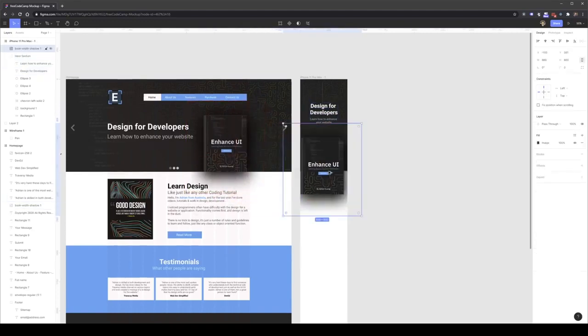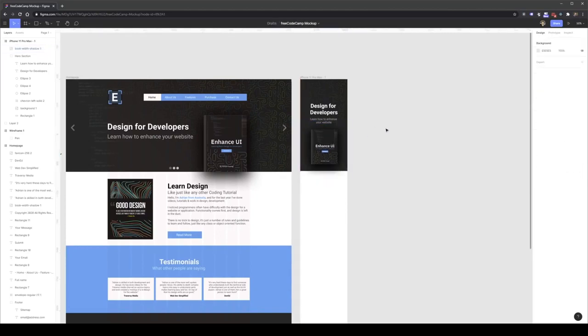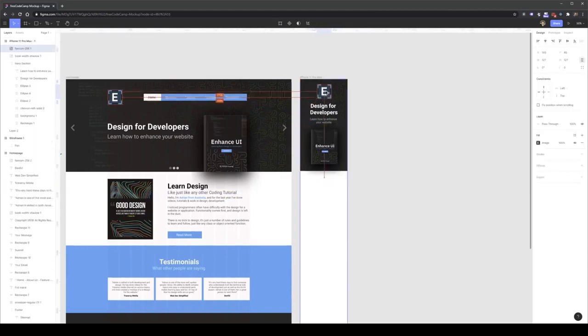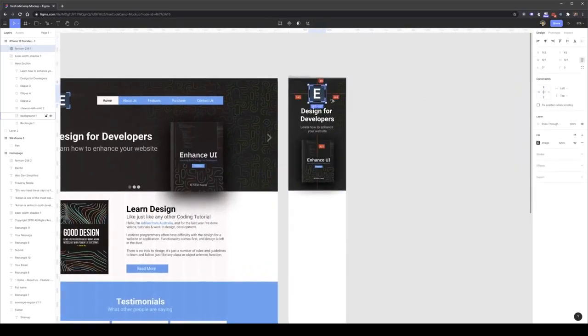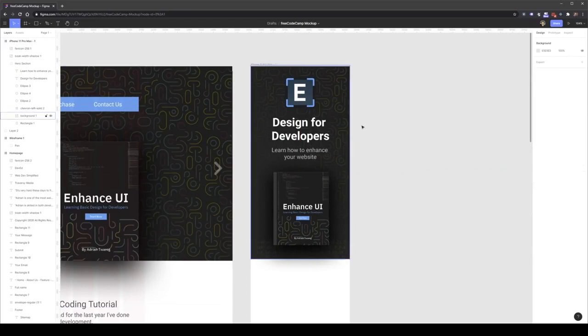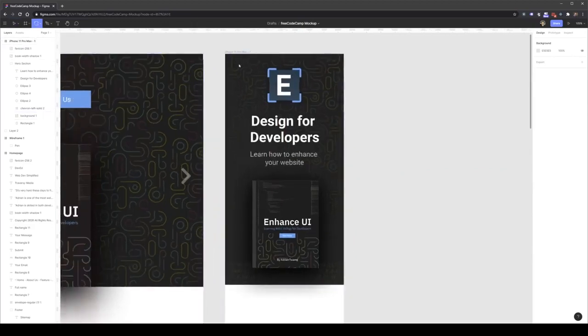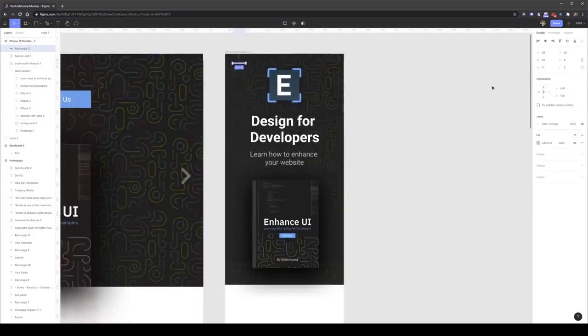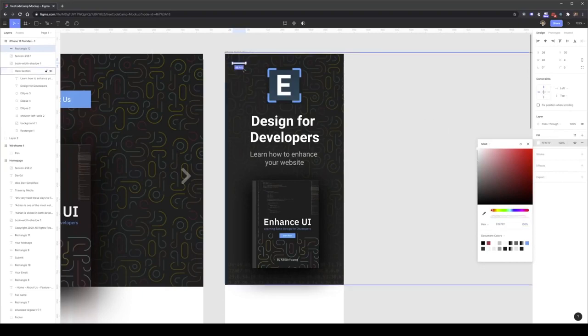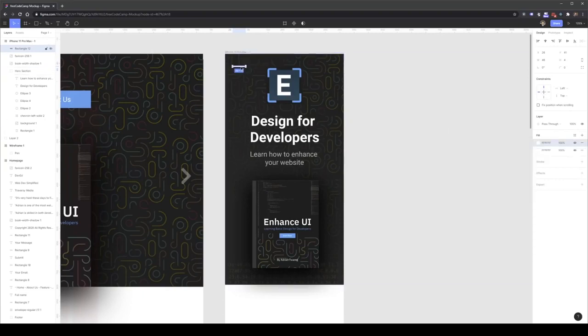And finally, we can copy over this image and also make it a little bit smaller and just place it in below. So that seems to look pretty good. We also have our logo, which we can copy across. And like all mobile websites, they also need a bit of a hamburger menu. And a hamburger menu is pretty simple. It's just 3 lines. So let's actually create 3 white lines here at the top left. And this can later expand out to our mobile menu.